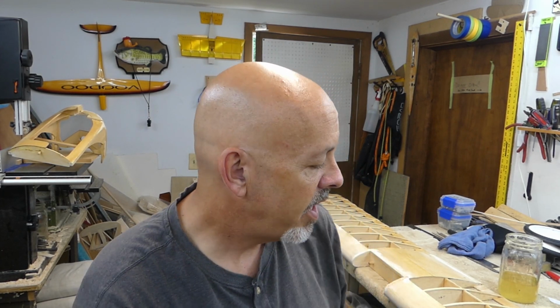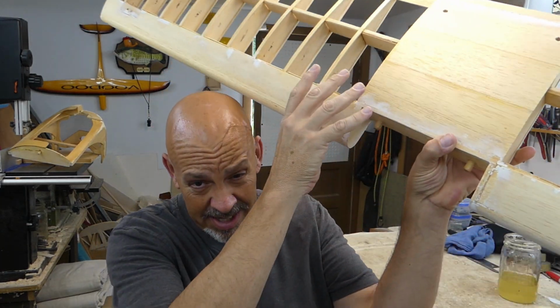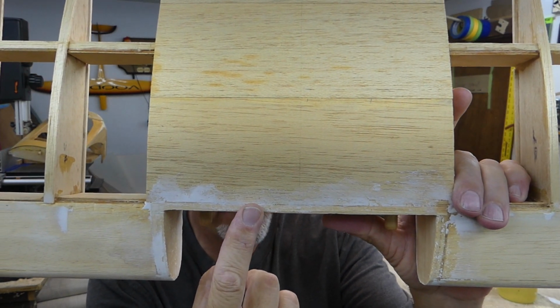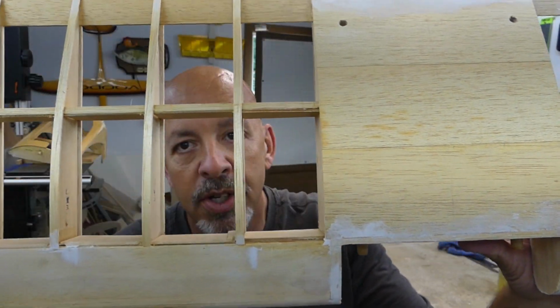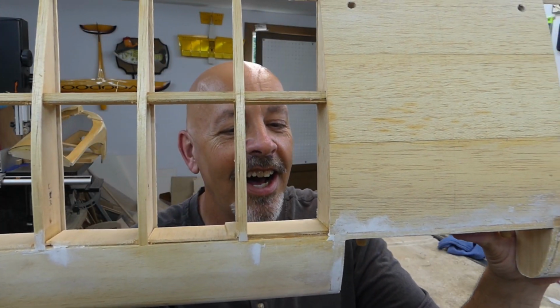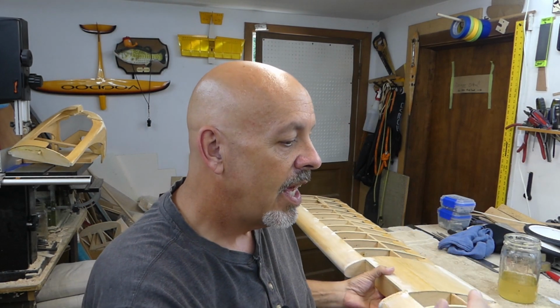Now what I decided to do today, let me just bring it up in front of you to give you an idea of what I did today without hitting something. All right, what I did when I came in is I started to fill any kind of little seam, any kind of little crack, wherever there was going to be something that would translate into pulling the fabric in.